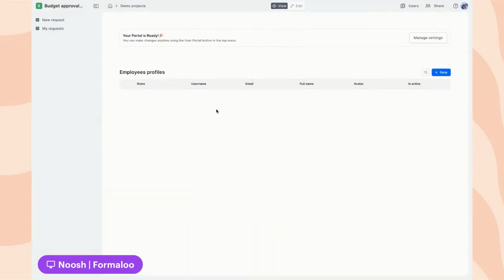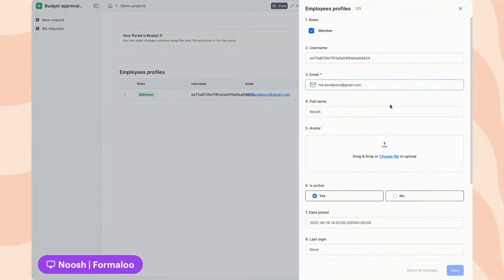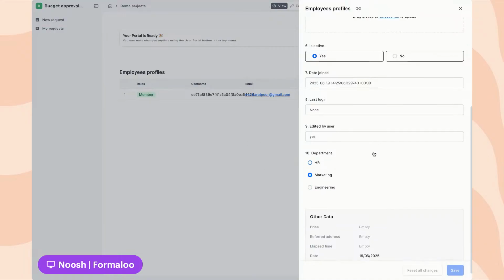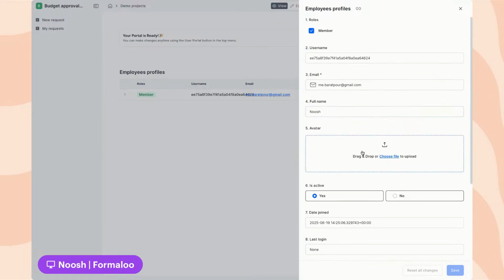As the admin, if I refresh this page, yeah, so here you see this row that's been just added. The user has submitted the form, signed up, and I can actually edit and view the details of this user. They've selected the marketing team, and they can even add their avatar and etc. So yeah, that's how this looks.